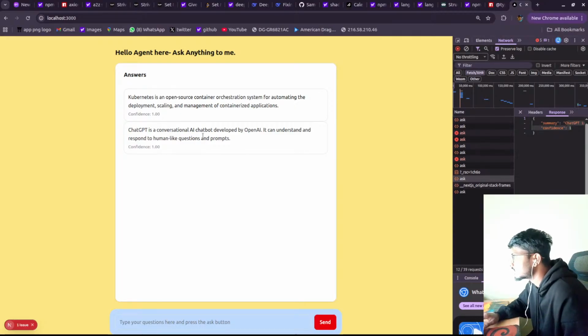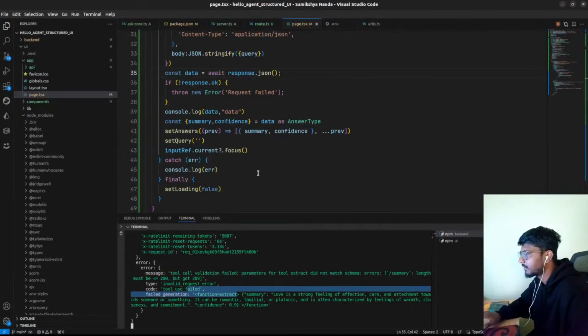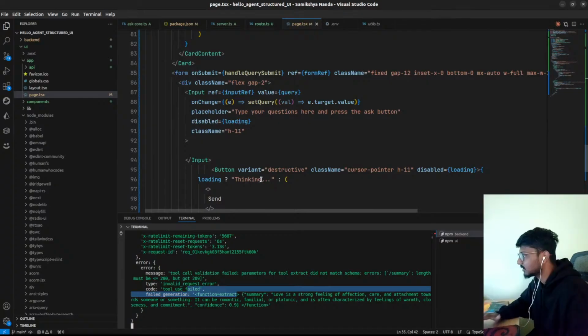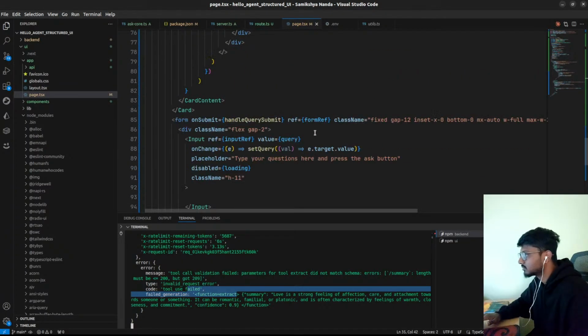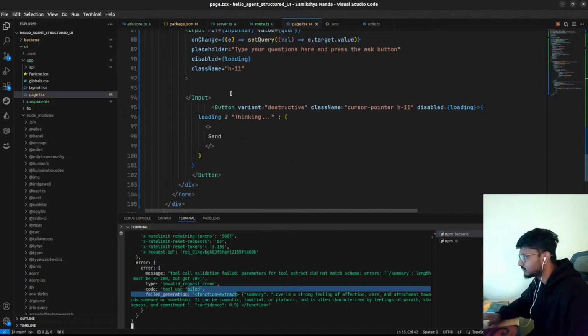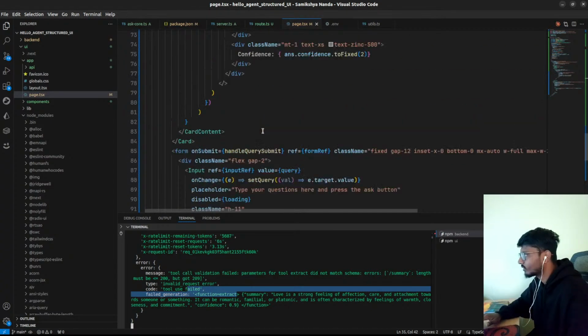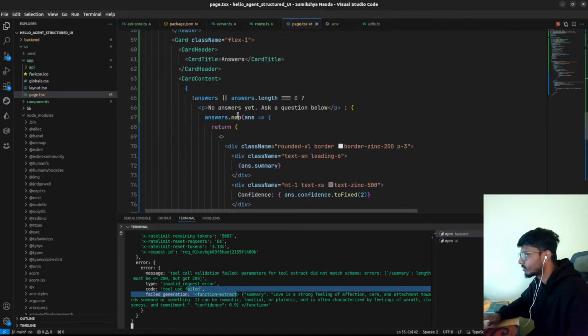Notice, okay, there is a gap in it. We have to put some gap in the content. So wherever the answer is, yeah, this is the map.